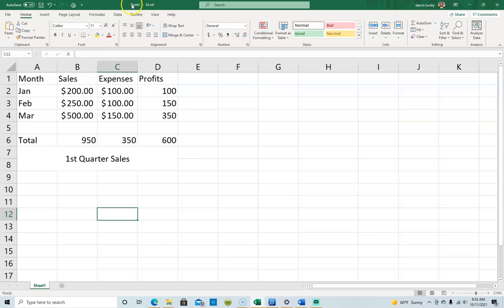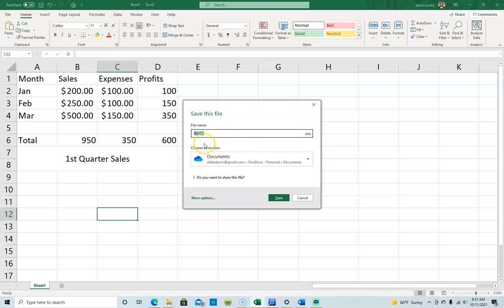So to save it and change the name, you click on the save icon. It's going to open up this dialog box. We're going to do save file as. The first time you do it, it's going to save as. Here the file name is where you can put the title of your document or your workbook. By default, it's going to go into the location of your OneDrive. Your OneDrive is basically an internet place where you store your documents. Some places call it Cloud or Google Drive, depending on the manufacturer.